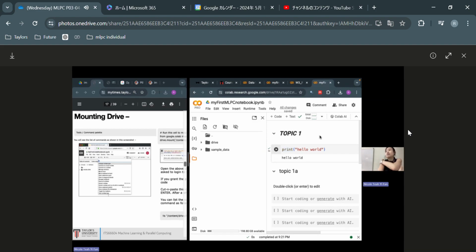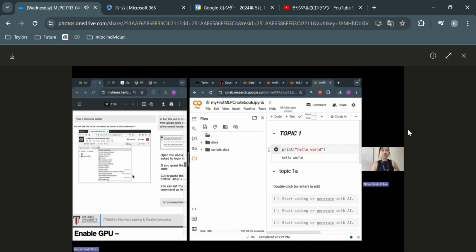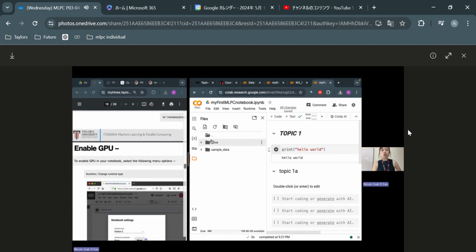But you will just follow the instructions and you will get connected to Google Drive very easily. So once you see this drive over here, it means that we are connected and we can access everything that we save in our Google Drive.